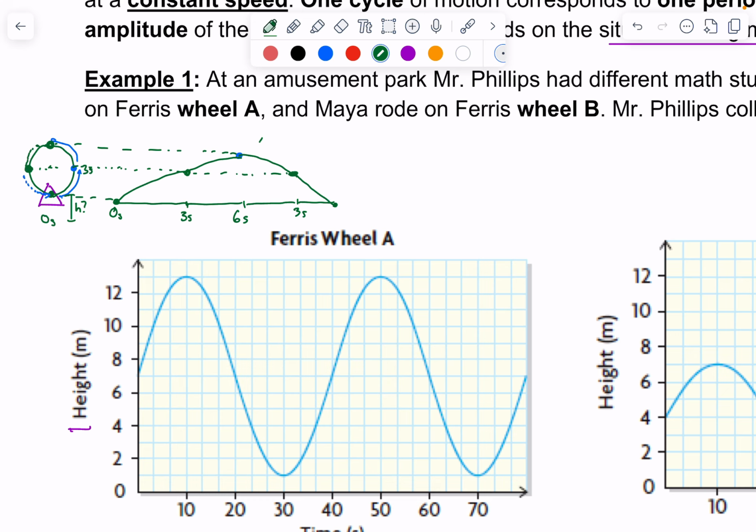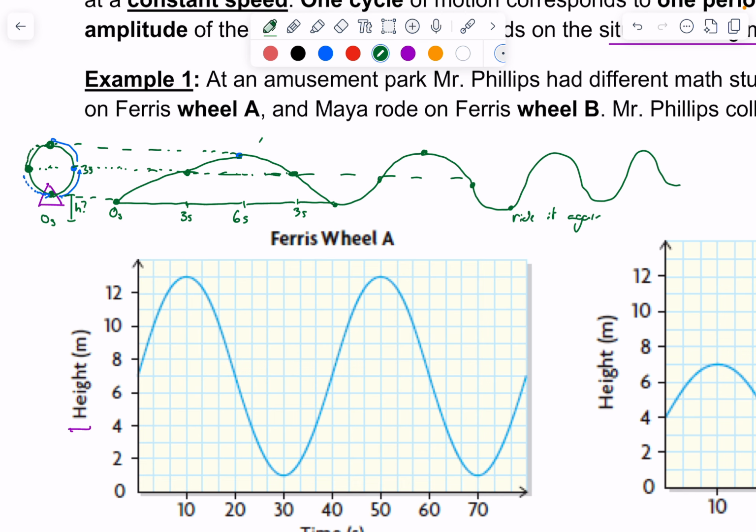And then if you were to go again, if you were to ride this Ferris wheel one more time, well, you would start to go up again like this. You would hit the maximum of your Ferris wheel, and then you would start to come down. You'd reach the halfway point again, like this dotted line right here. And then you would go down to the start, and then you would ride it again. And you can see how it's just a repeating pattern of up, down, like this.